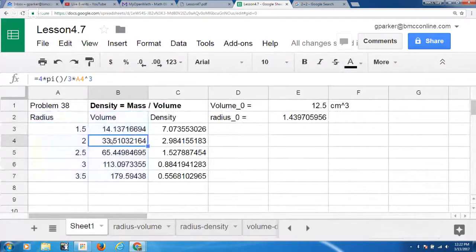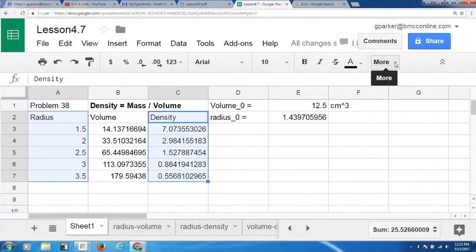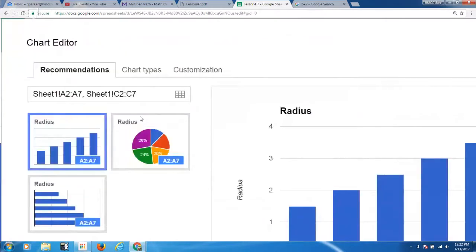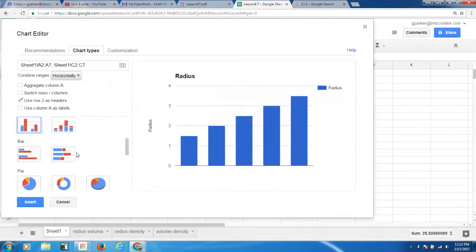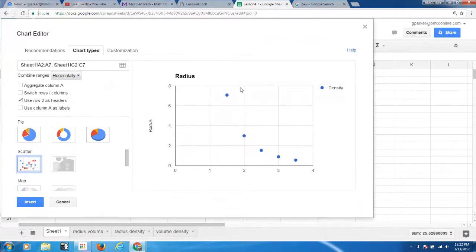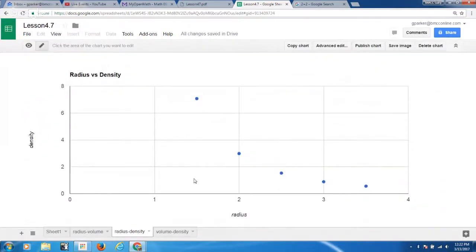Alternatively, if we take a look at the radius, to highlight two separate things, you hold after your first selection, let go with the mouse, hold control, highlight your second selection, and then I can create a new chart. I'm going to scroll through until I see my scatter plot, so I can see radius versus density. If the radius increases, the density drops. So I have radius going this way, and density going that way. We labeled that here, radius versus density. We can see small radius, high density. If we have a big radius, we have a low density, because we're keeping the same amount of material. It's like blowing up a balloon, but ours is made of steel.